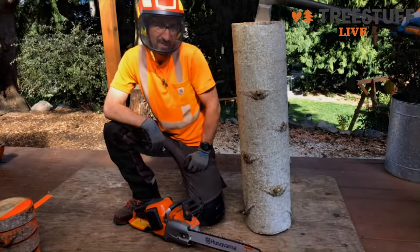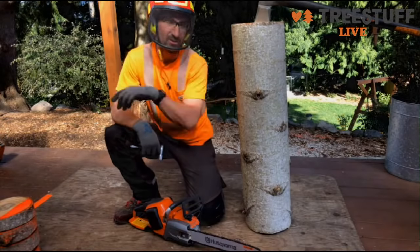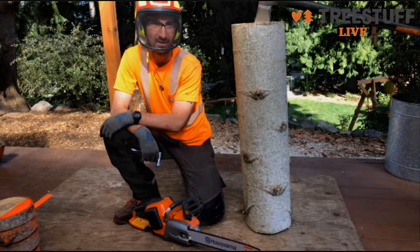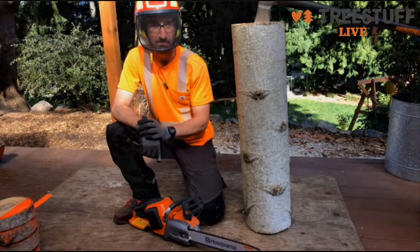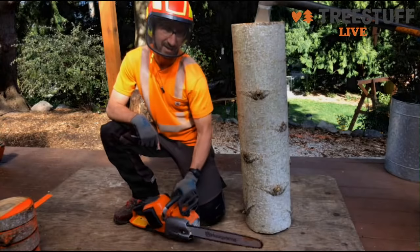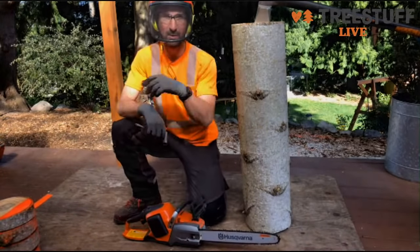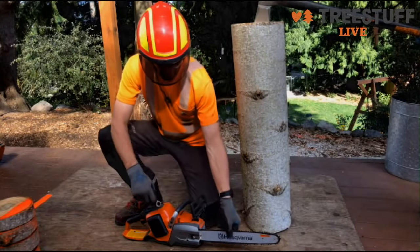If there's anything that you take away from this, maybe this point will make a difference for you. Make sure your saw is ready to cut before you start. Making a precision chainsaw cut when you're felling a tree requires a saw that's well maintained. I've been doing a bunch of cutting today with the saw already. I cut all the demo notches and whatnot. I want to make sure that I have the chain tightened properly.